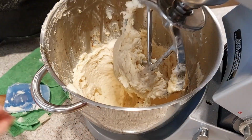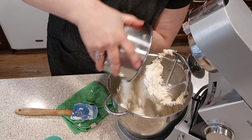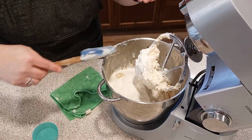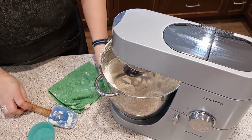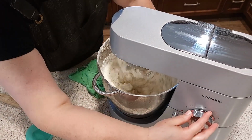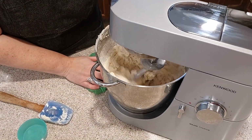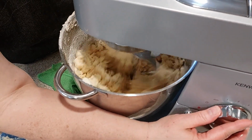And now we're going to add in 5 cups of flour. Start your mixer off slowly because with all that flour it will poof up into your face if you start too fast. You want to get your dough mixed really well. It starts together becoming crumbly, and then it'll all come together.